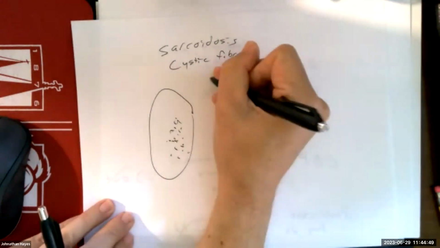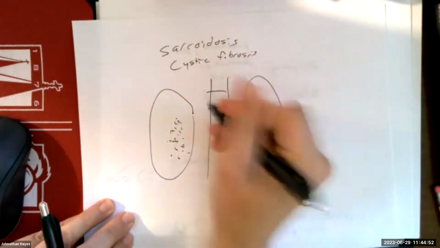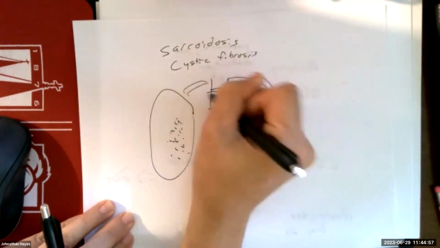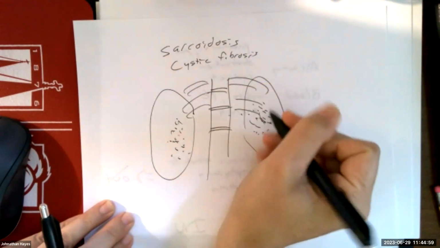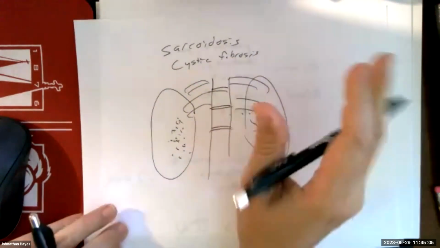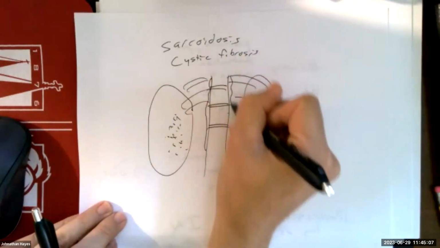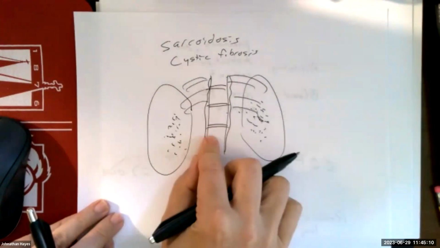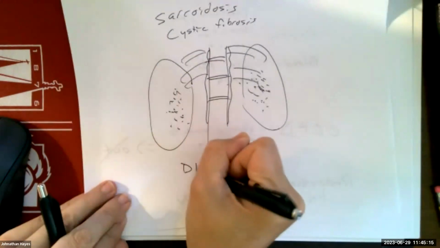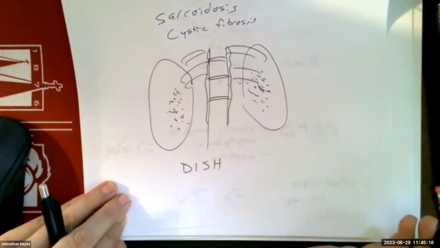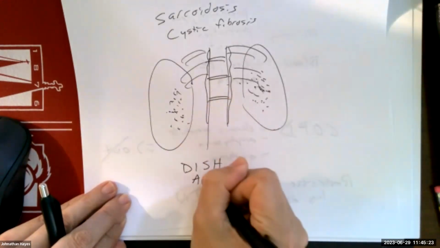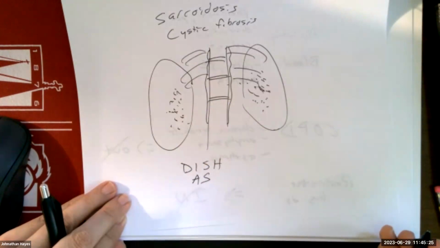But you could also have problems with the vertebra. So let's pretend that's vertebra, not a trachea. And the ribs that come out from the vertebra. And if the vertebra themselves don't move or the ribs themselves don't move very well, that's a problem. So any type of disease where the vertebra get really misshapen or fused together can become a restrictive lung disease. So there's something called diffuse idiopathic skeletal hyperostosis, where you end up getting a vertebra that's become fused. You could have what's called ankylosing spondylitis, where the vertebra get fused.